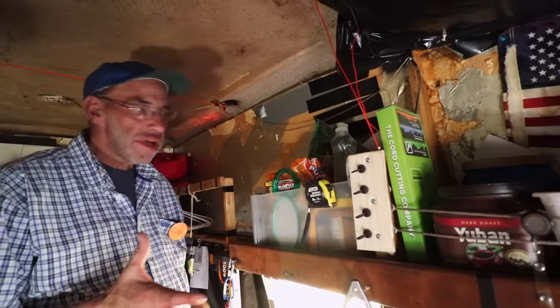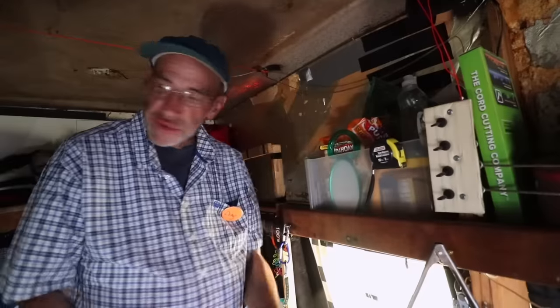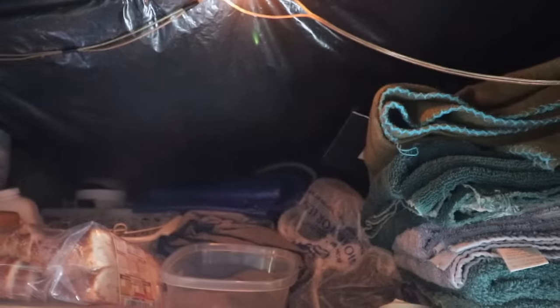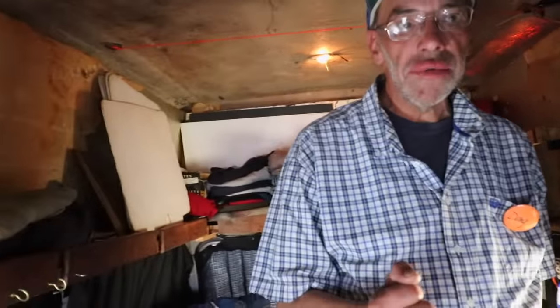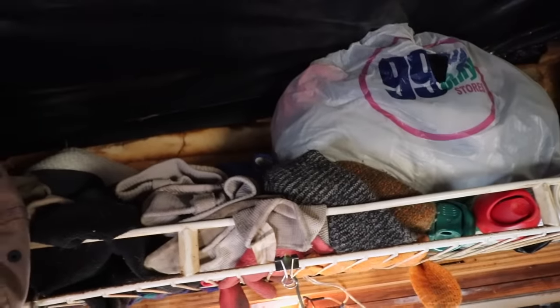Everything's in bins, so if you need to move something, instead of being built in and having to dig for it, you just set it down and it's right there. I have my little dog here that keeps me company — he's the driver, I work the pedals. He tells me where to go. And the above-the-seat storage is just miscellaneous stuff up there — you have to watch your head getting in and out. Hat, gloves, bug spray, garbage bags up top. I like it to be hanging so I can see where it's at. Nothing too elaborate because it's free.